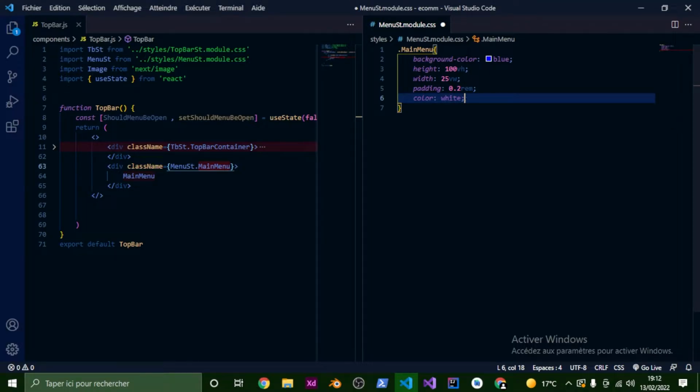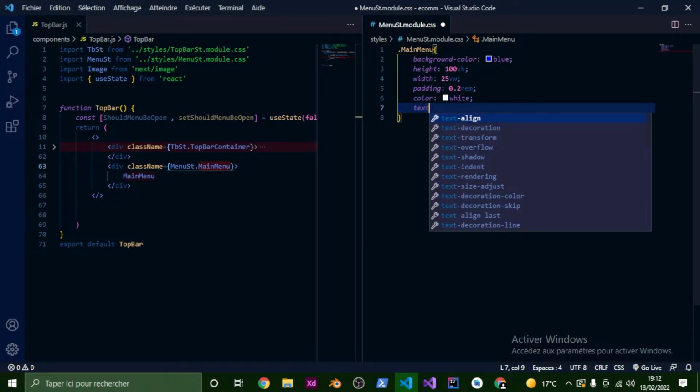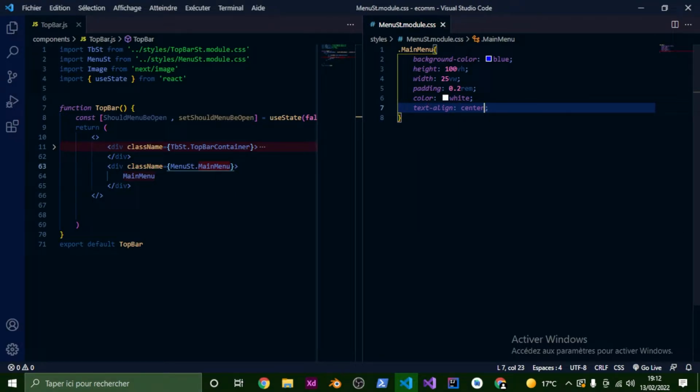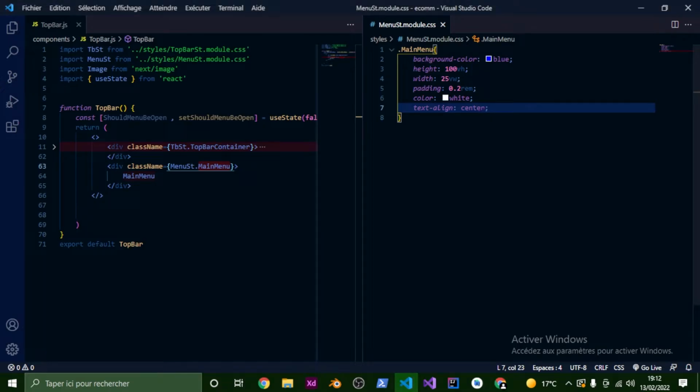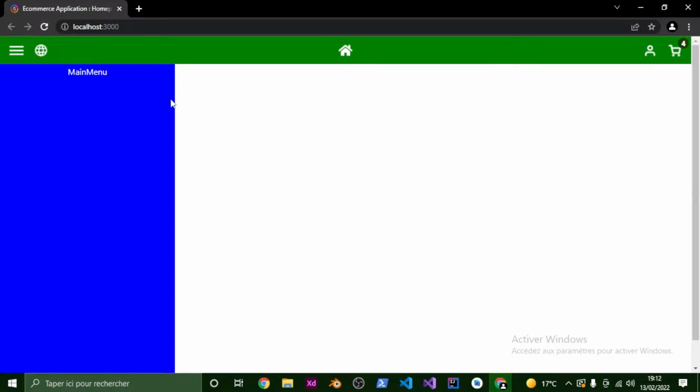You don't have to copy everything I'm writing right now, just to see that placeholder and align it to the center. If I save that and check my page, you can see the menu I have created, and it's starting beneath my top bar. If you like that behavior, that's up to you.